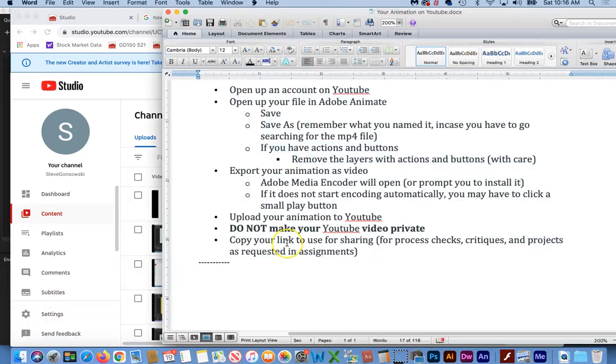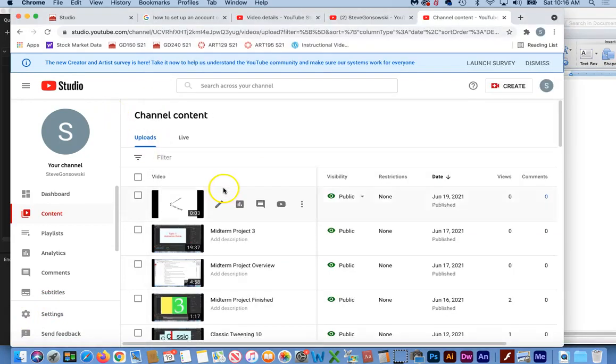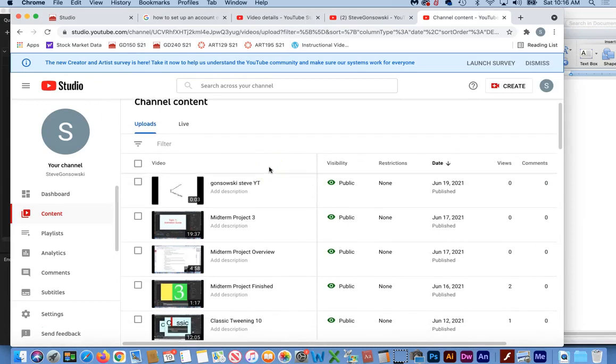Here are all the steps we went over. And one other thing that you might be interested in is if you end up with a bunch of videos on here that you don't want after class is over with, you can just simply, back in this page that we're in, go to those same three dots and go to delete forever.